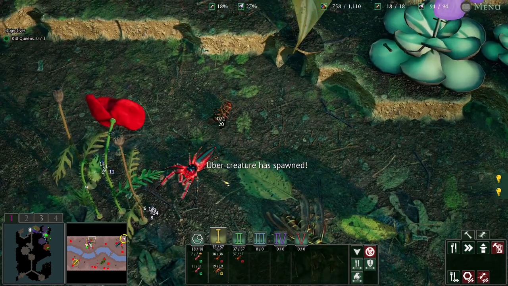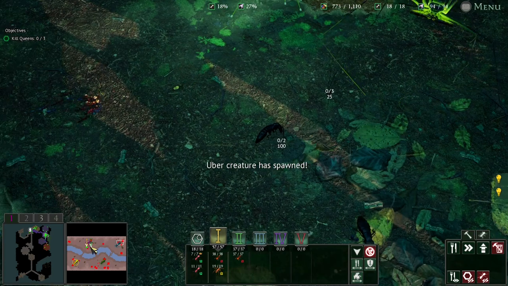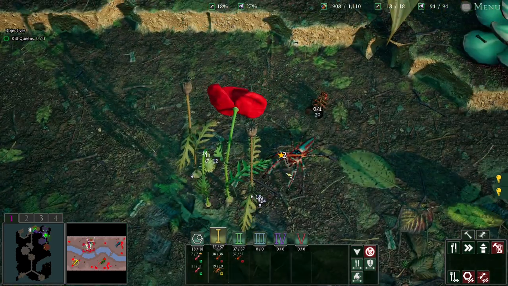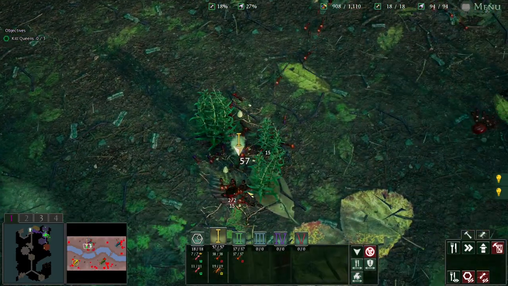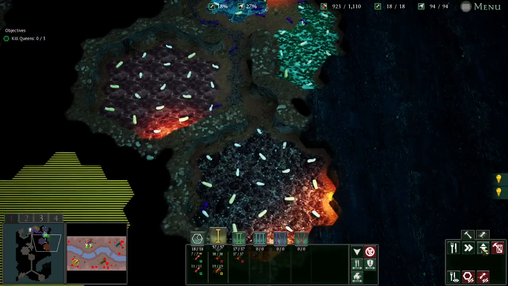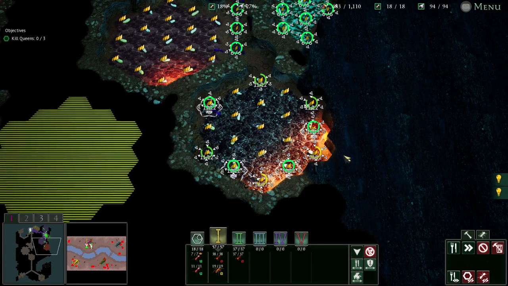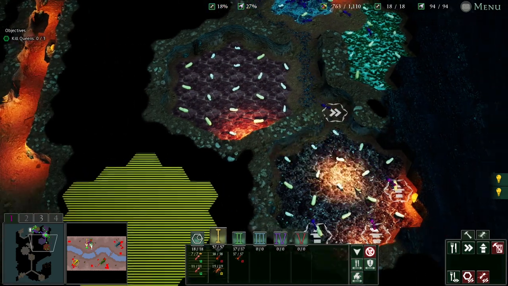Oh crap! Uber creatures have spawned. Not every creature is born equal. Oh boy! An extremely powerful predator is nearby. The colony would do well to treat it with caution. Yeah, well, I want to stay away from that guy for the moment. I want to take him down because they were worth like 3,000 food. Well, they used to be worth 3,000 food. I don't know whether they're still worth 3,000 food, but they were. But as he just said, they are really not to be messed with.